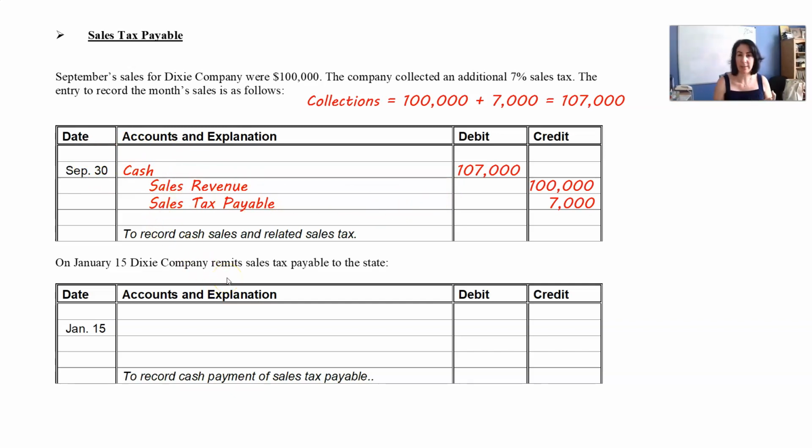Now, when we actually have to remit the sales tax to the state, we then get rid of that liability, right? The credit increased the liability by $7,000, and now we're going to turn around and pay that money in. We will then reduce that liability, so we will have a journal entry with a debit to sales taxes payable and a credit to cash. And that's it. Just think about it like anybody, Target, wherever you go, the grocery store, they collect sales tax, but it's a liability to them because they have it and they owe it back to the state. All right, that's the whole conversation on sales taxes.